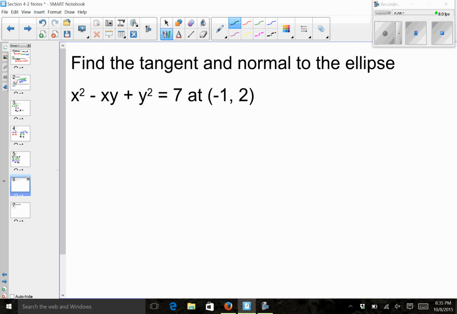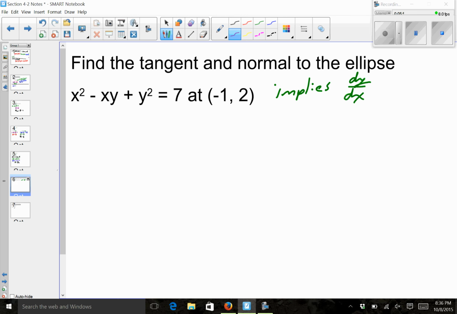I can then even extend this to finding tangents and normals. Now, if you notice here where we're asking to find a tangent and normal for an ellipse, we're not being told what this is a derivative with respect to. However, we are graphing in the xy plane, so in our kind of standard coordinate plane. So this is implying that we need dy/dx. So it's going to be still with respect to x.